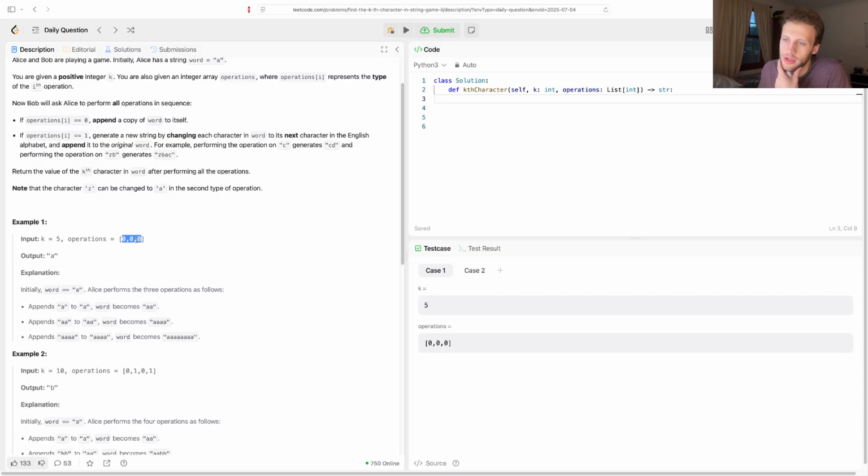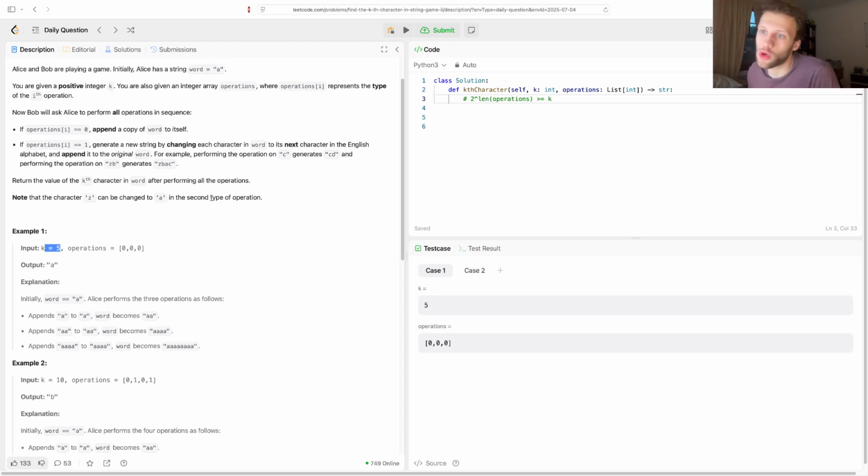The constraint here should be that 2 to the len of operations should always be greater or equal to k, because for each operation you double the length of the word. Let's say this is 2 to the third, it's 8. So the length of the output will be 8, and k is 5. So we can get the word at index 4, or the 5th character.